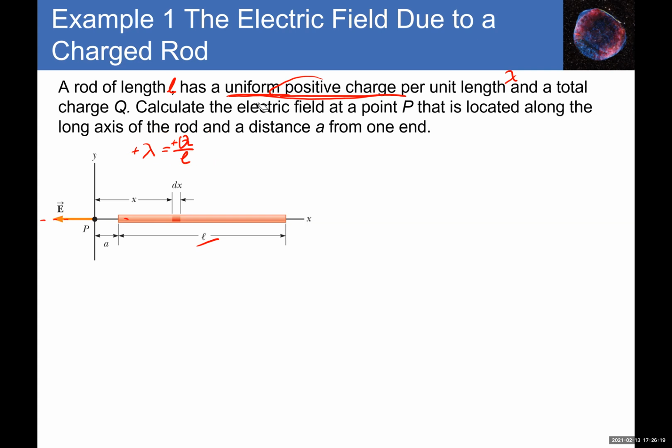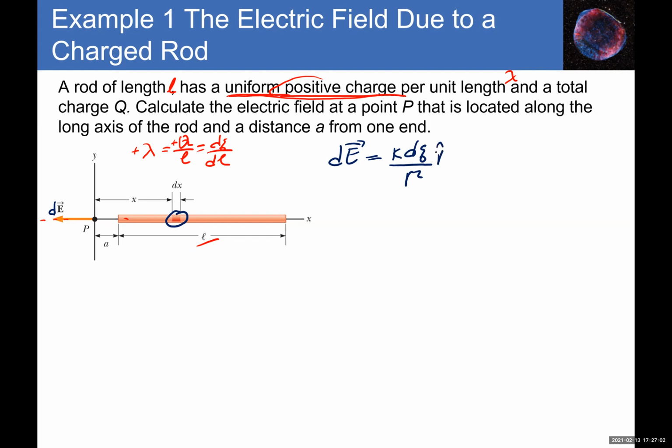All right, so we identify that this is a continuous charge distribution where lambda equals Q over L, and it also equals dq over dl, because we're going to choose a small element over there. Remember, the idea is to choose a small element, find the expression of the electric field for that element, and then generalize and integrate over the entire thing. So this small element gives some dE at point P. dE is the electric field that small element generates. This equation becomes k dq over r squared r hat.